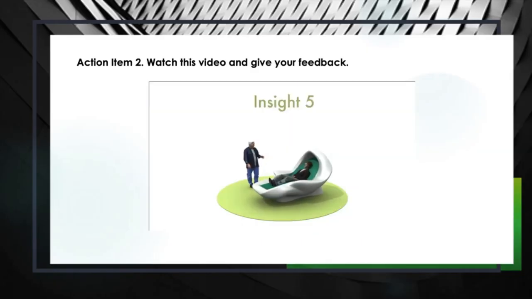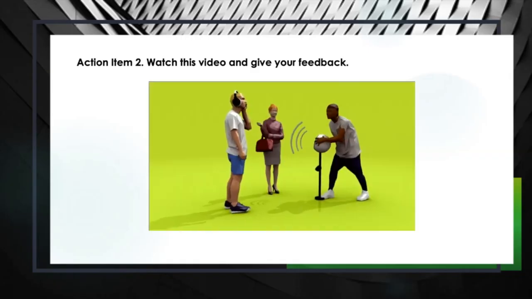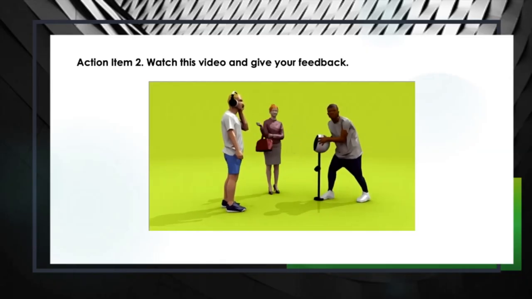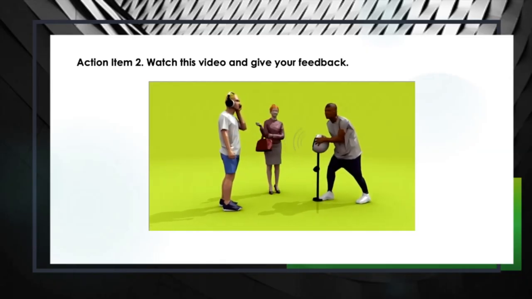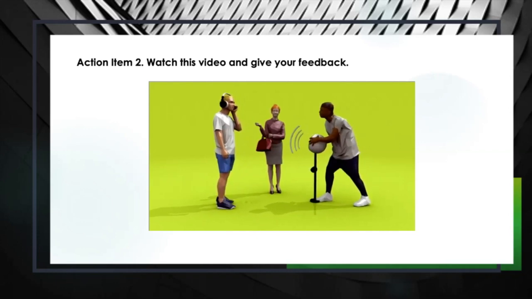Insight 5. Stores have become showrooms and experiential brand centres. Shopping has become an immersive sensory brand engagement because, despite the speed and ease of access to online merchandise, the shopper in 2030 still has the desire to visit a physical store to see, feel and experience specific products themselves.